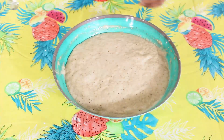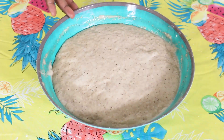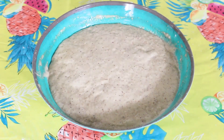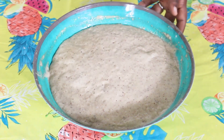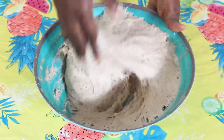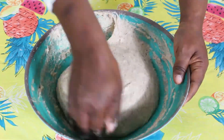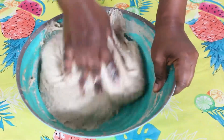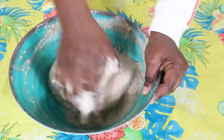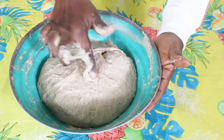After the first 45 minutes, this is how the batter looks. But I choose to put it back in the oven after activating the yeast a second time — you can fry it at this point, but this is just my way of making it feel a little lighter. If your dough does not rise at least twice the size it was before you put it in your warm microwave or oven, then there's something wrong with your yeast — the yeast is supposed to make it rise. So after activating the yeast a second time, I cover it up and put it back in the warm oven.